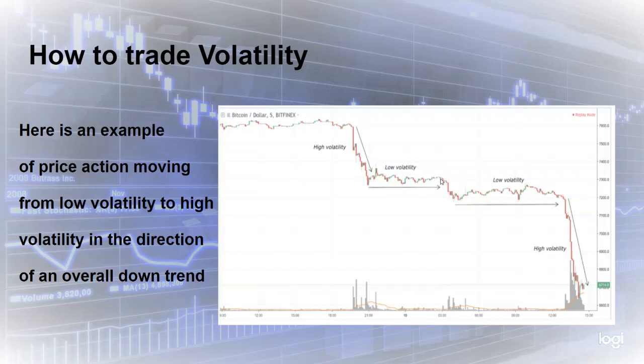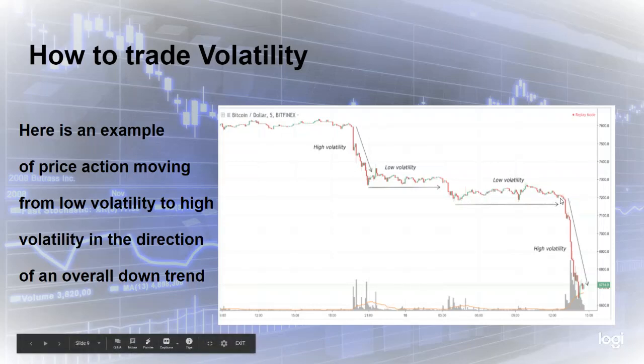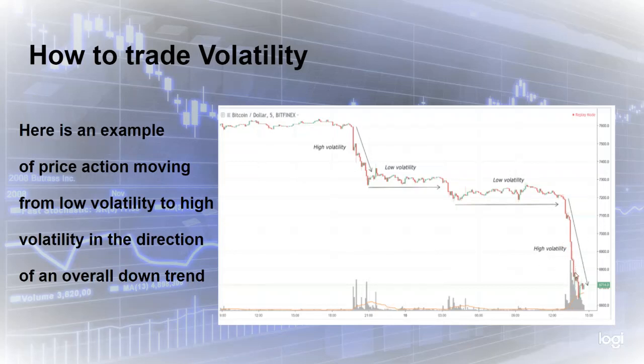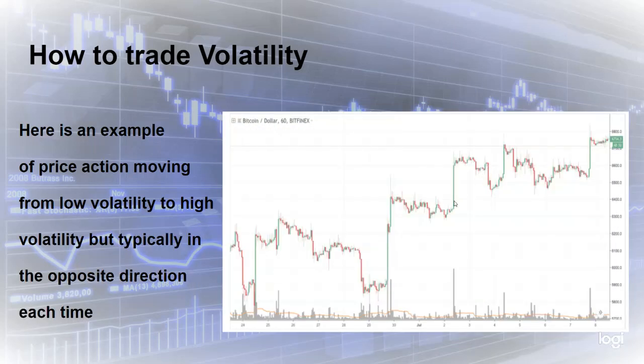We then get another bit of volatility where we move down, not as much volume this time, not as much volatility, but some volatility nonetheless moves us down. We then consolidate again in a period of low volatility, and then for a third and final time we get the big move down. This is often how markets will work. You get like a 1 push, 2 push, and then the final push can often be the biggest push, like we saw in the previous example. So this high volatility move down on the highest volume, look, that we can see here in the volume indicator.